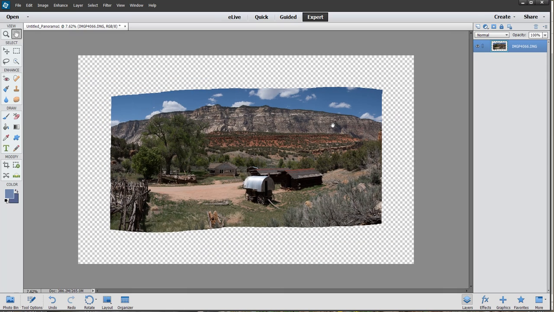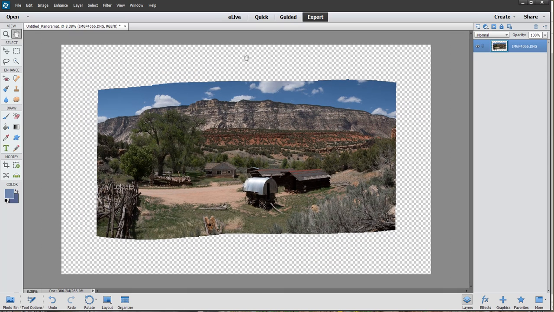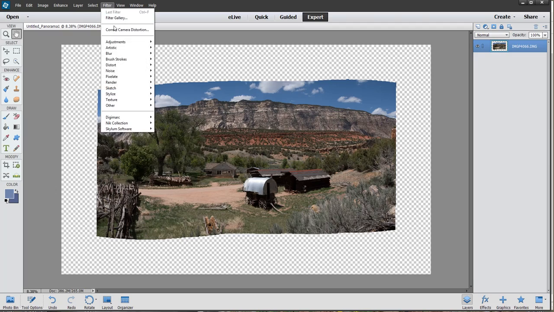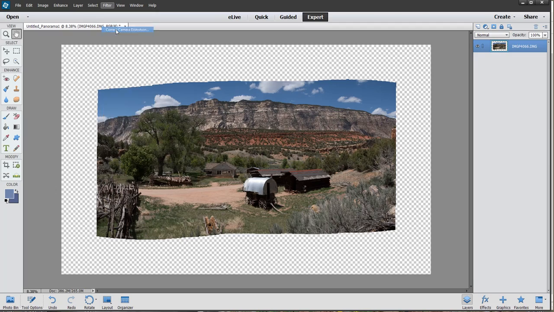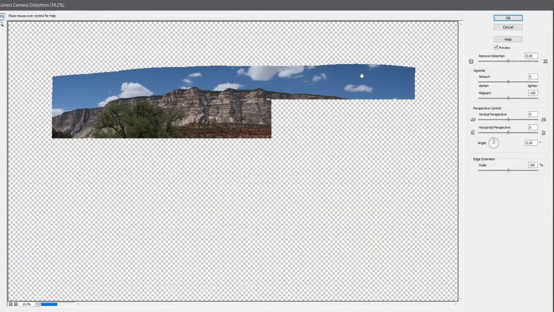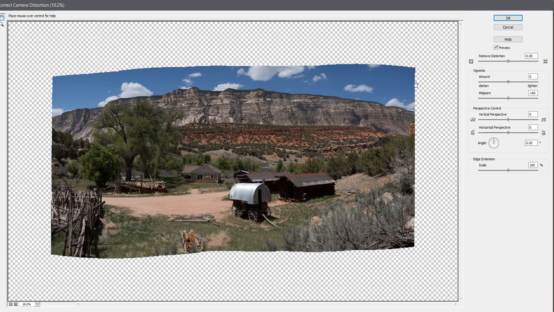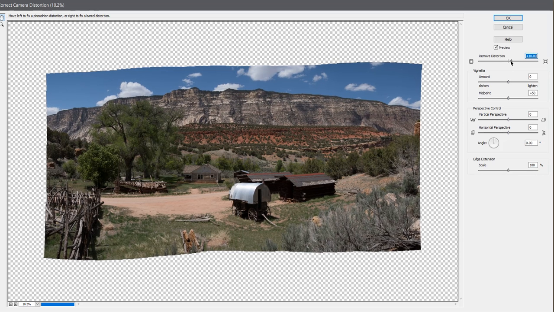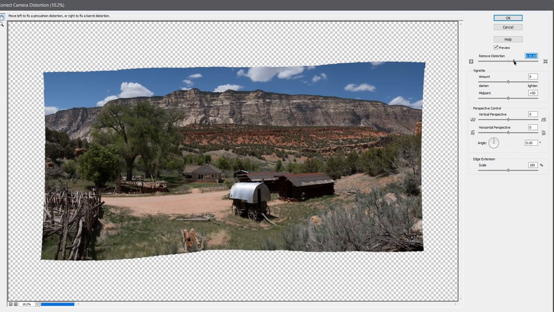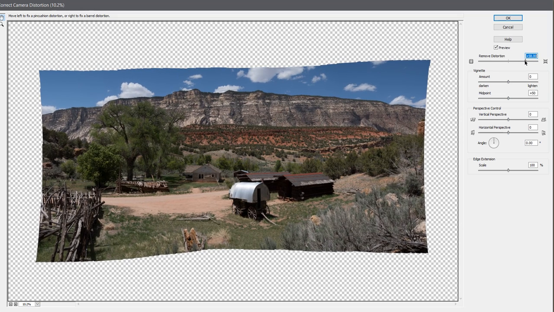Okay. All right. Next thing I'm going to try is correct camera distortion. And we'll make as much correction as we can here. Let's see. Kind of flatten it out there. Okay.